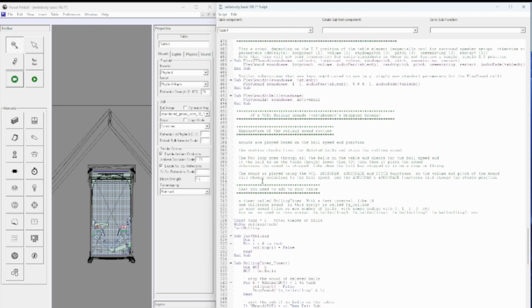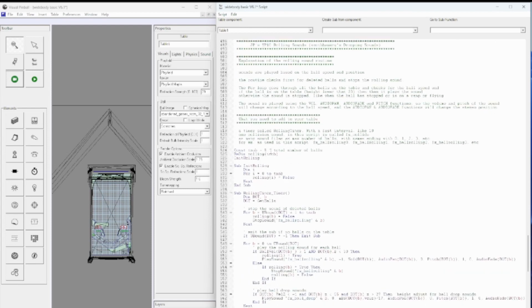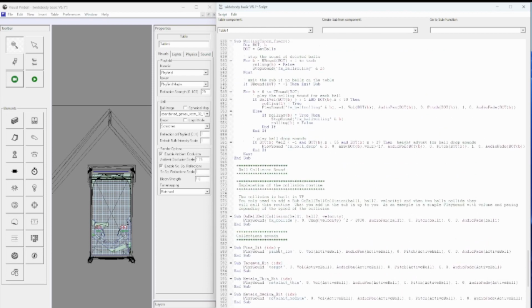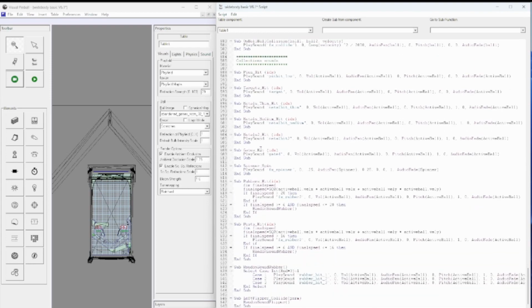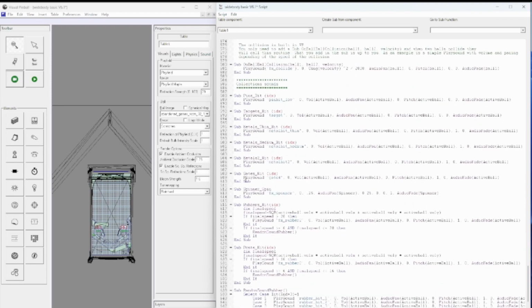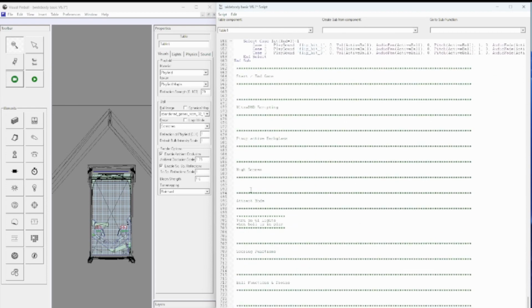So we're just going to skip through. Then I have JP's rolling ball sounds. This is not going to change when we do the update. And then we have our sound collections for the different targets. This is where you can have a collection of different sounds for different targets being hit. This is going to 100% change when we go to do Fleep. All right. I'm just going to keep scrolling down.